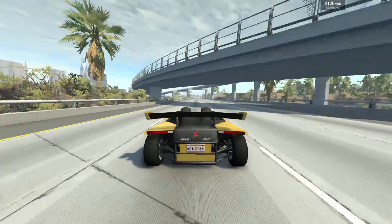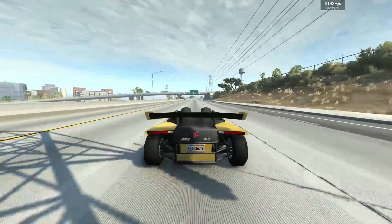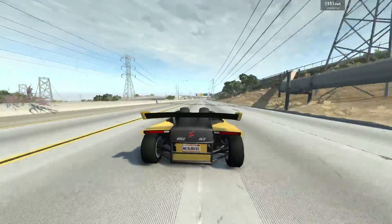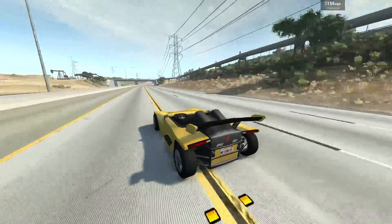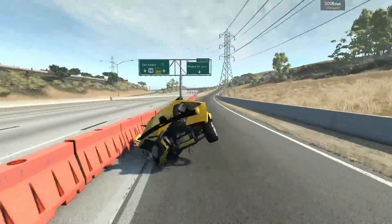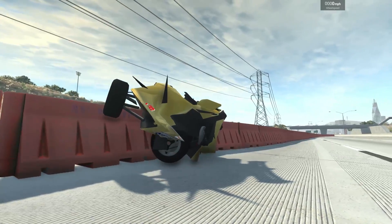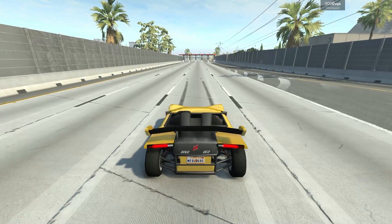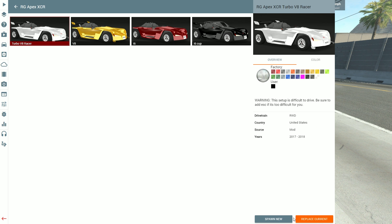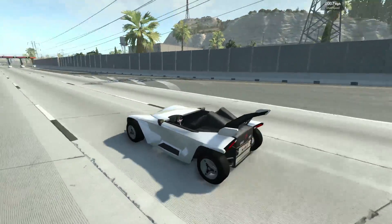Let's try the V8 version — we need to beat 122 miles an hour. Oh, this is a drop top — no top at all, a spider edition I guess. If we can break 122 we'll know it's faster. We're already up to 120 — oh yeah, this thing is faster. Way faster. 132, 135, 140 — can we break 150 before we have to crash? Come on, we're so close — oh yes, there it is! Beautiful, we're gonna keep going, maybe 160. Nope, we're gonna crash. Oh my god. We sphericalized the car — I don't think that's a word but that's what it looks like. Okay so if we can go that fast in this one, what about the super edition that's supposedly incredibly difficult to control?